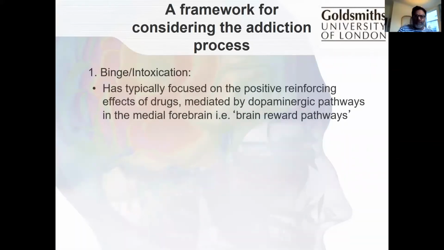Looking at binge intoxication, this work has typically focused on the positive effects of the drugs, which go through the dopaminergic pathways, which I've just been talking about. So that's what we've already been talking about, that why is it that initially the drug, the alcohol, etc., makes people want to do more?